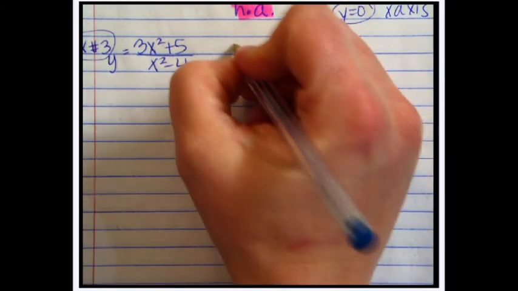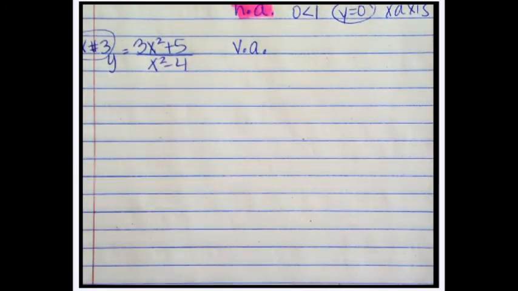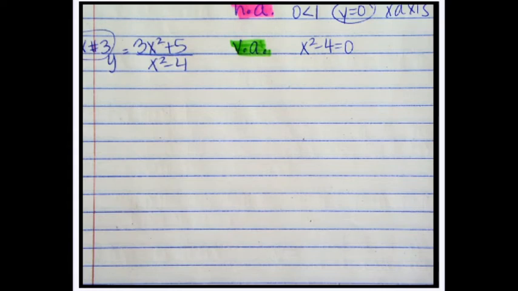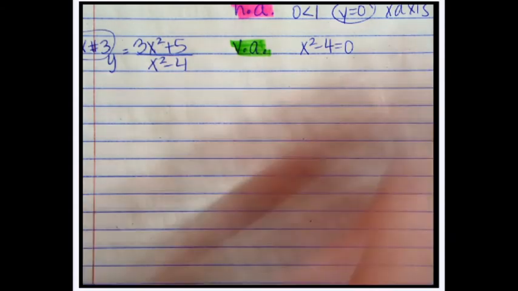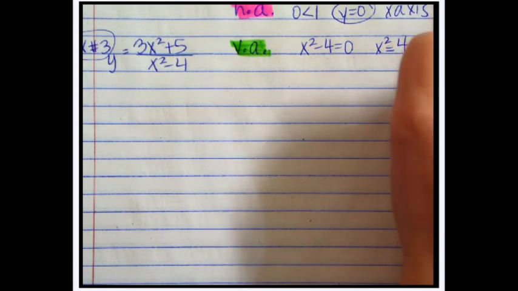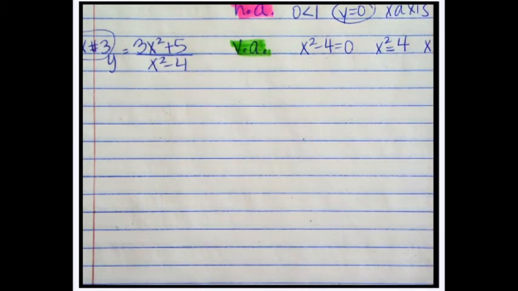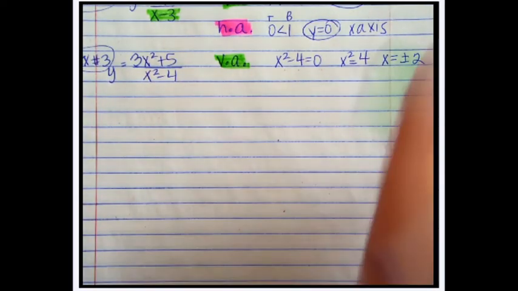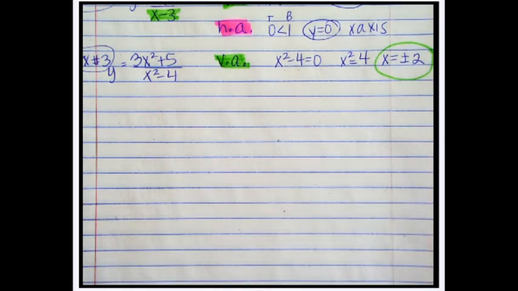Okay, so to find the vertical asymptote, we set the bottom equal to 0 and solve. And again, remember we are looking for what makes the bottom undefined or what causes a jump. So we can't divide by 0, so we're looking at what makes it 0. Okay, so x squared equals 4, and so then we have to take the square root. So we do get plus or minus 2. Okay, so here, not only do we have one asymptote, we have two asymptotes for the vertical part. And again, remember you can have multiple vertical asymptotes, but only one horizontal asymptote.